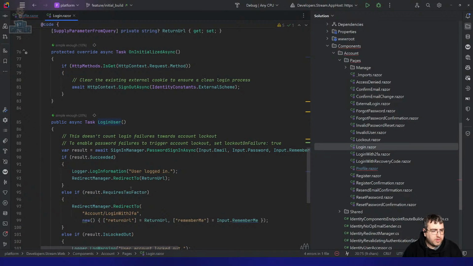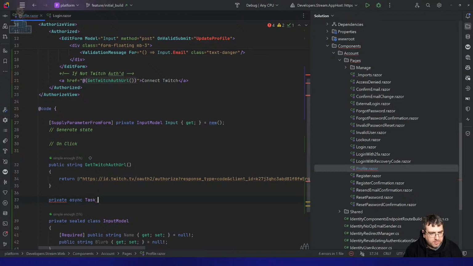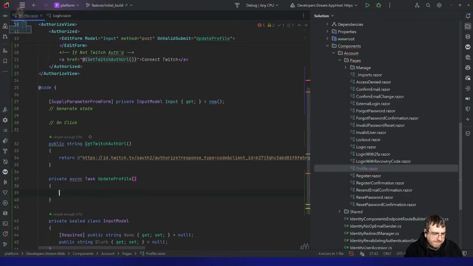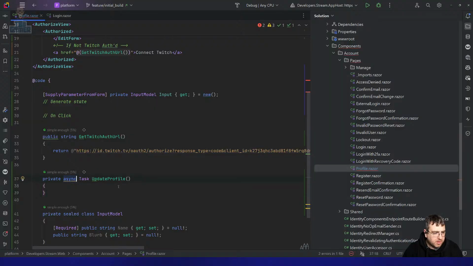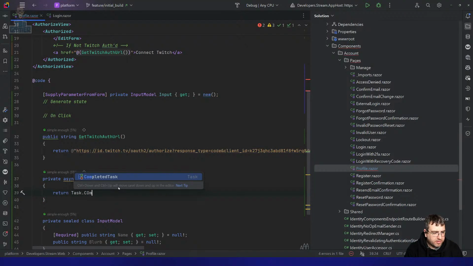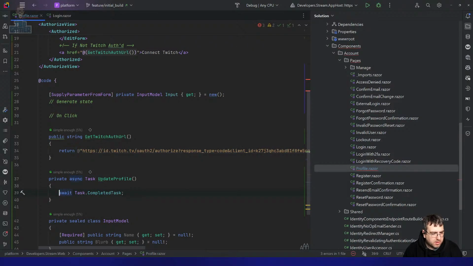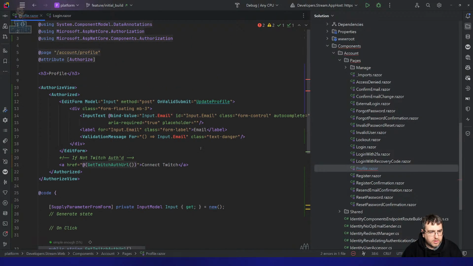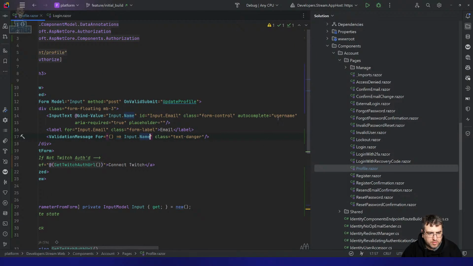Private. Now, do you make that async? Yeah, you do. Okay, sweet. Async task, update profile. Task.CompletedTask. That's how they do that. And then this is name. I know that that's not going to work because it's an email control. Autocomplete.